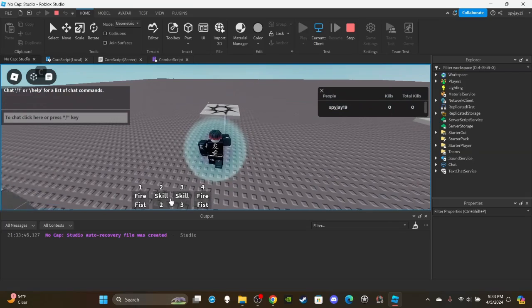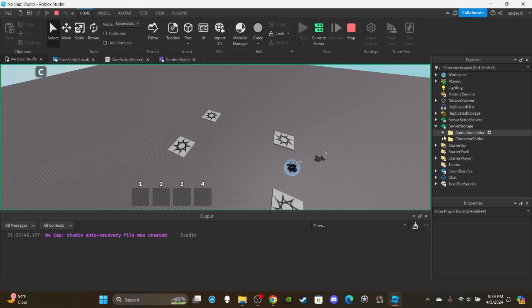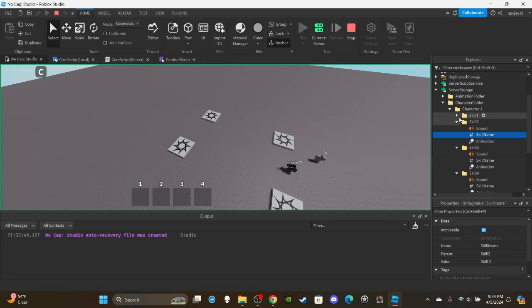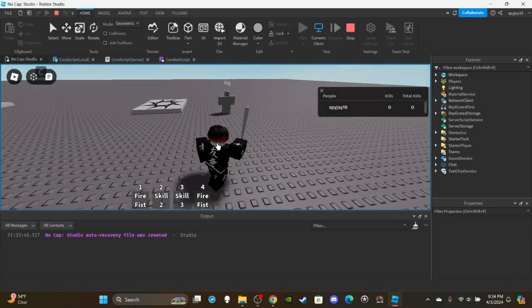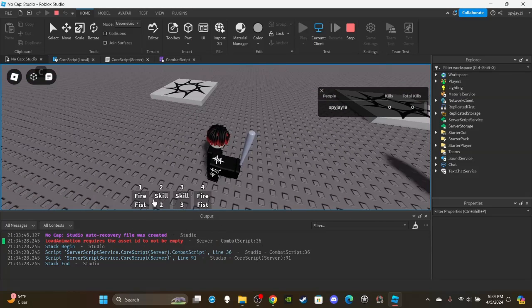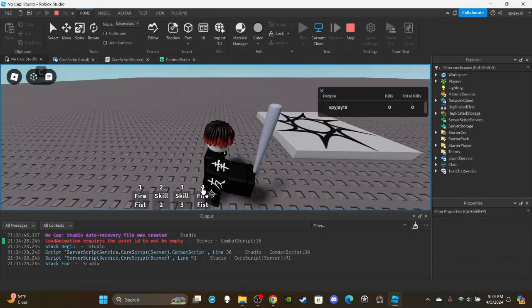So okay, boom, as you guys can see, when I join, I now have all my skills. But did I forget to change that one? Let me see. Forget to update the value. No, that's weird. This says skill 4, skill 3. Yeah, there's only one. That is so weird. Okay, and that means it's working. If you try to press one of the keybinds and it says load animation required asset ID, yeah, that means it's working. But I'm confused. Why does it say fire fist?